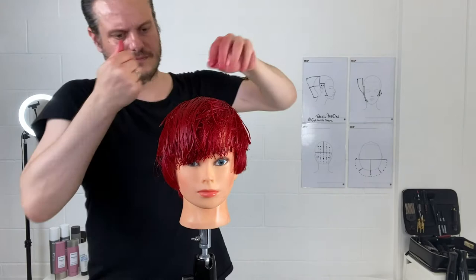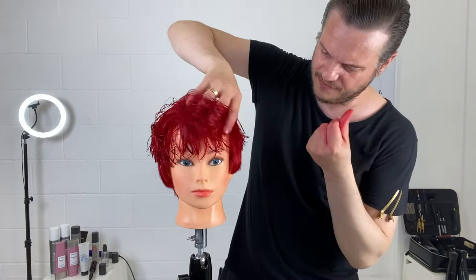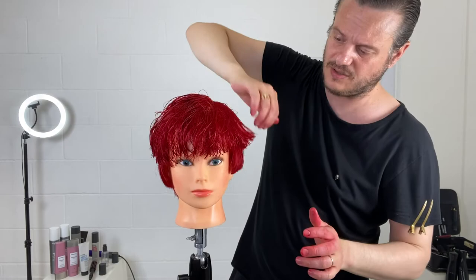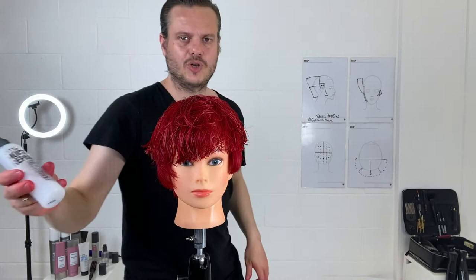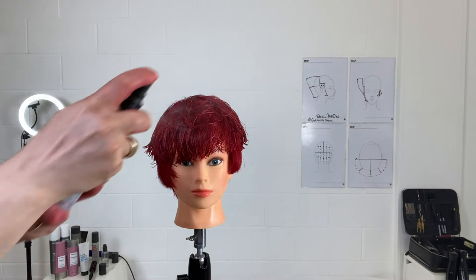I like to put product with my hand. A lot of people like to put it through the comb, but for me, I really like to feel the hair when I'm doing it. And to be honest, it's not any right or wrong. It's just a personal feeling on this one. And once I'm done, I'm going to go with the leave-in for Moist Repair as well. This is going to even out all the product areas.